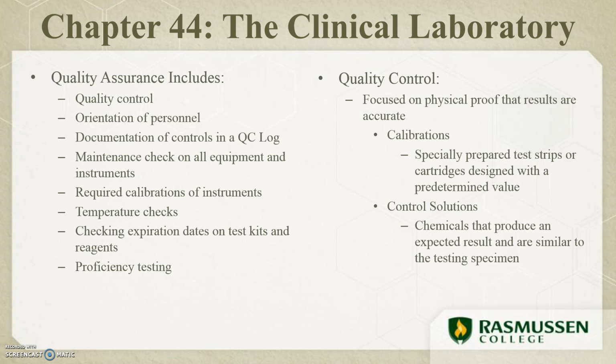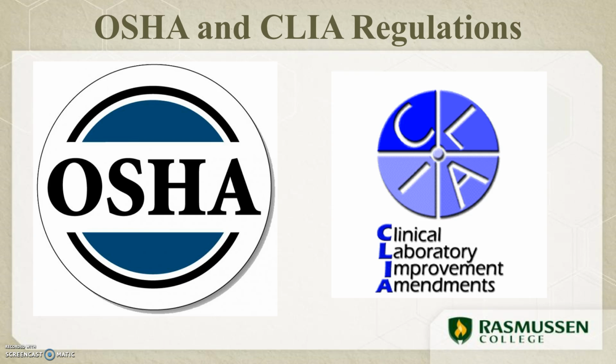Along with learning about the quality assurance and quality control, we also have to look at OSHA regulations as well as CLIA regulations. Now, OSHA was established by Congress in 1970 with the Department of Labor to create safeguards covering nearly every employee in the United States. Under OSHA, they came up with what we call infection control. So that's kind of what we talked about with Chapter 34. It's following all of those regulations, knowing the bloodborne pathogens, your universal precautions, your standard precautions, things that you had talked about previously in your fundamentals course.